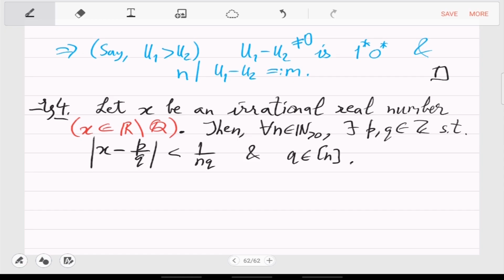So without reaching x, they will always be approximating x with an increasing and arbitrary precision. So that's a rational approximation of irrationals.